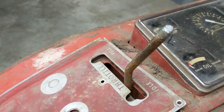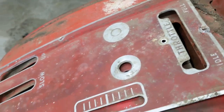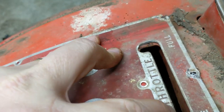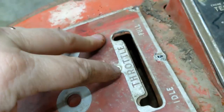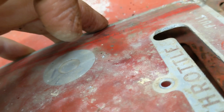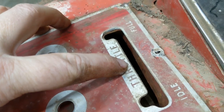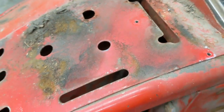I forgot, we have this ready to remove, but I wanted to talk to you about right there where the word throttle is. If your combine has a lot of hours on it, this is all worn away from sliding back and forth. I've seen it where you can't even hardly see the words and there are no notches. This combine was low houred. You can see a witness mark there where they slammed it over, and how it's kind of risen up there. But that is an indication of hours on a 300, 410, or a 510. I've seen that completely worn away.